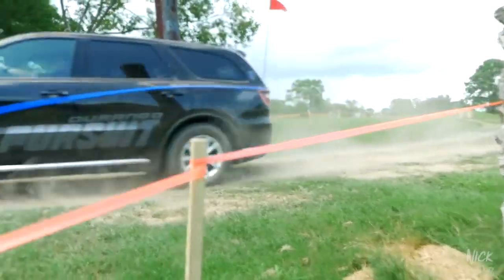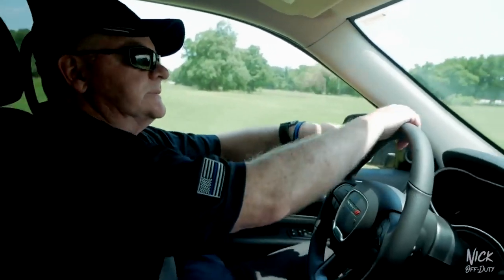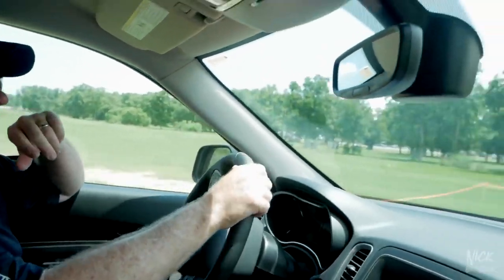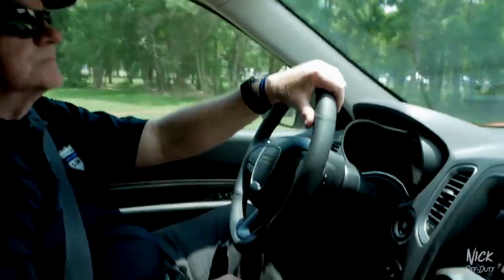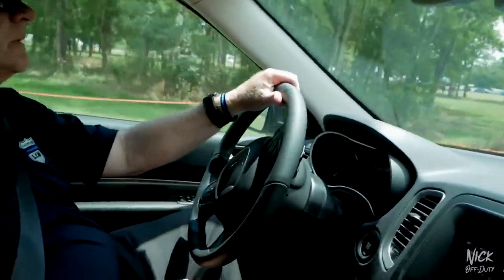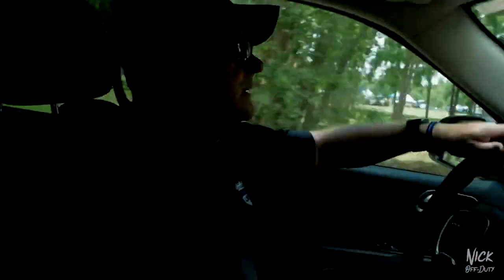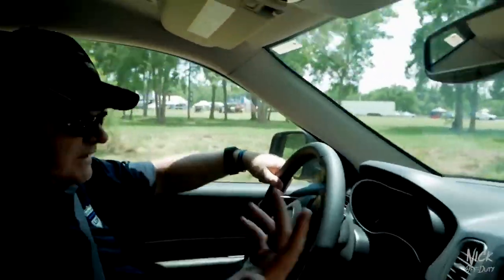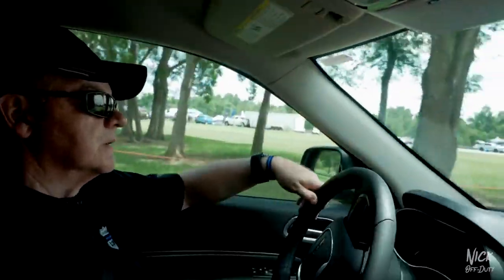Really? So you have the front bags, a curtain bag that comes down the sides, and the seat also has a thorax bag outboard by the driver's door to protect the occupants of the vehicle. Now, is that standard across the board on the vehicle? Yes. First time I've heard of that, the airbag by the feet and the reason behind it. Sure, to keep them in there. Charger has that 7th airbag as well. If you think of how airbags have developed, it came from just the front to the side to the seat, trying to make it as safe as possible for the occupants of the car.